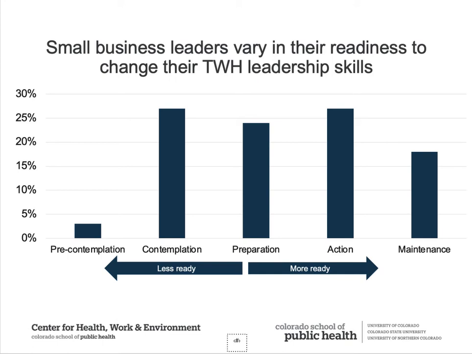So if someone's really in the pre-contemplation or contemplation phase, maybe the training needs to focus on just what is total worker health, what's the business case for it, what's the value of it, versus if folks are ready and dedicated to it and ready to get going, maybe the training needs to focus on more action type items of how do you actually use leadership skills to influence total worker health in the organization.